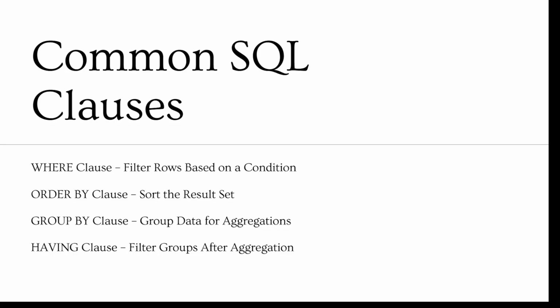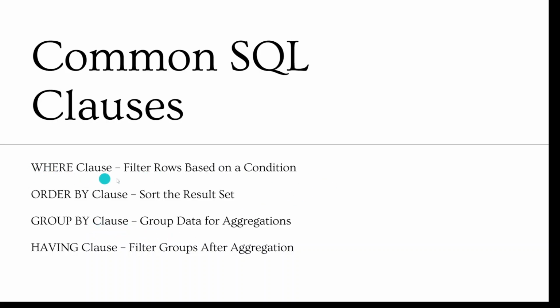Take an example: we want to retrieve the data in such a way that we have the name of the department and the count of students in that department. If we use a simple SQL query with the select statement, that will be much more difficult. But if we use SQL clauses with it, it makes the process much easier, and that will be done by the group by clause.